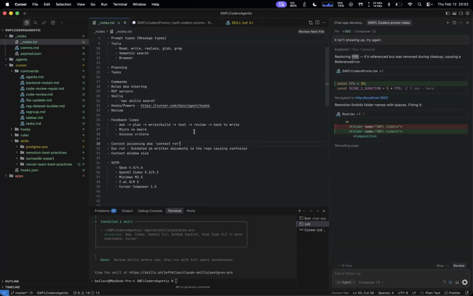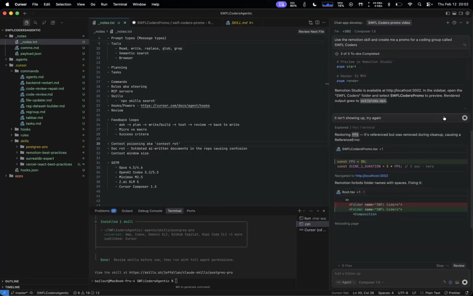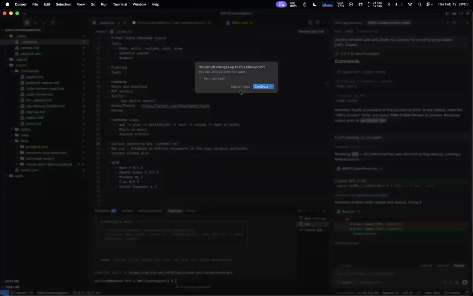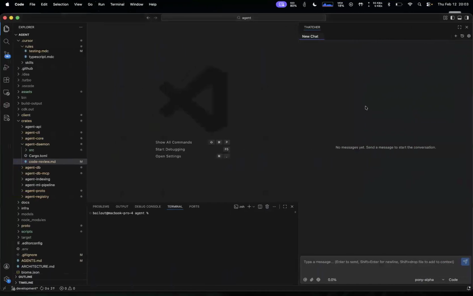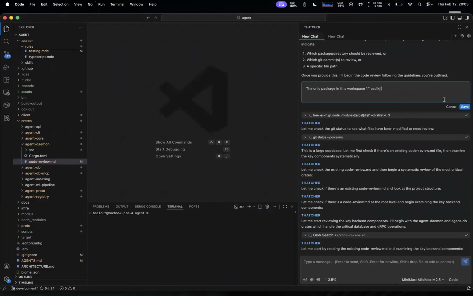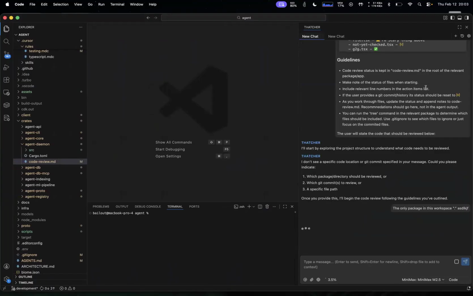So on that topic, the next thing is context poisoning, aka context rot. One of the things that I really like about Cursor is being able to rewind, go back in time and change things that cause problems. One of my biggest gripes with our internal tool at Amazon is you cannot edit previous messages. So if you typoed and it didn't understand what you meant, you have to start over, which is insane to me. With Cursor, you can rewind and go back up to the last message and undo what you said. In the tool that I'm building, you can go up and edit whatever you put, hit send, and start over again.